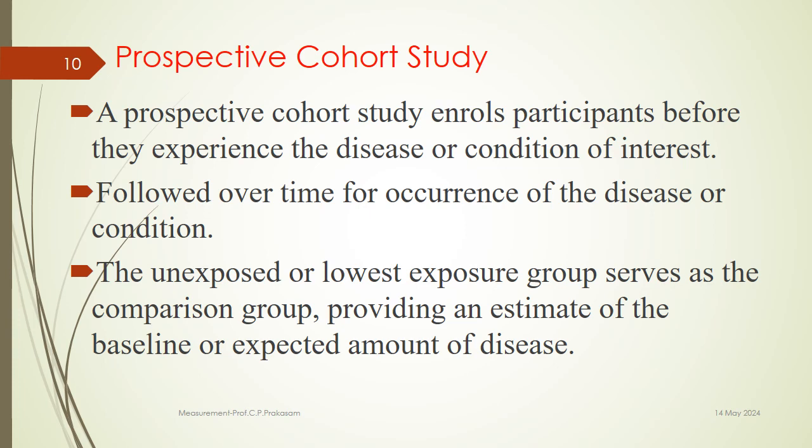The unexposed or the lowest exposed group serves as a comparison group and provides an estimation of the baseline and expected amount of the disease. This can be compared with persons in the same cohort who are not exposed to a particular disease pattern. Follow them in the same way as the cases, study them over a period of time, and make the comparison between the beginning and the end of the time period. That will give the result.